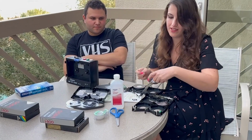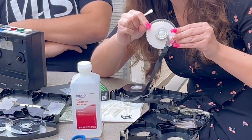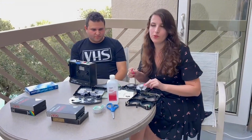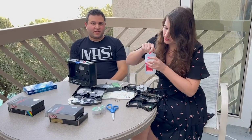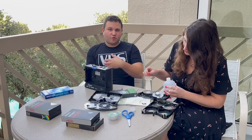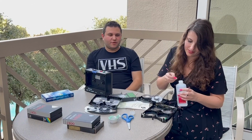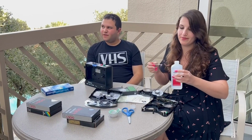Okay, so you can see the reels are still moldy. Right over here and here, not on the film, just on the reels. So we want to erase all this mold, because of course we don't like mold. Yep. And the thing about mold is if you put a moldy tape in another VCR, then it's going to get mold all over your other VCR, and it's basically going to cause a chain of problems. Yeah, so we just want to stop that in its tracks now.